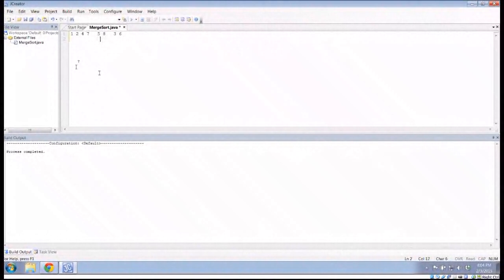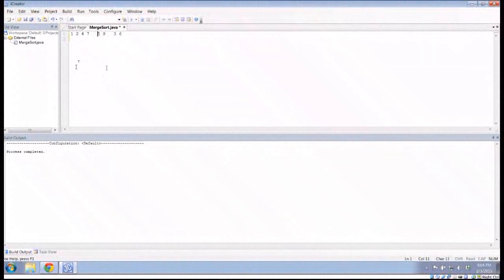So now I just need to merge this part of my list, the 3 and the 6, and make sure that they're in proper order. But 3 is a singleton, and it comes before 6. So this would just be a 3, 6. And now I need to merge these together.